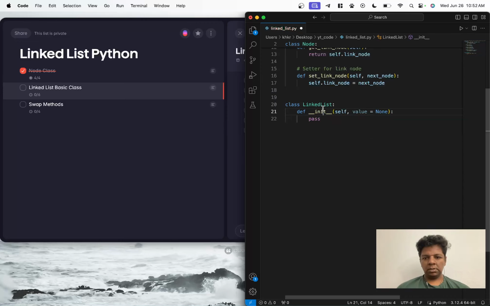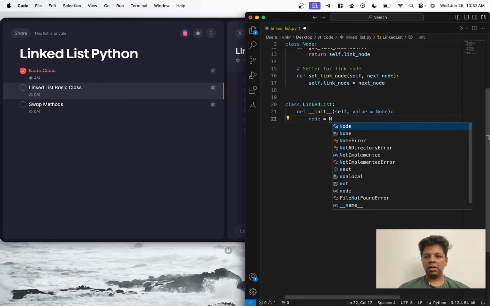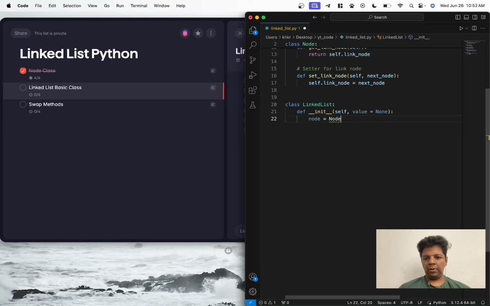So let me just give the value, and let's define this as a node. So node is Node of value, or I can even call it head node at the end of the day. Actually, let me just call it head node, and then I'll say self.head_node. Since this is going to be the first node when we initialize it, that's going to be the head node that we have defined here. Great.